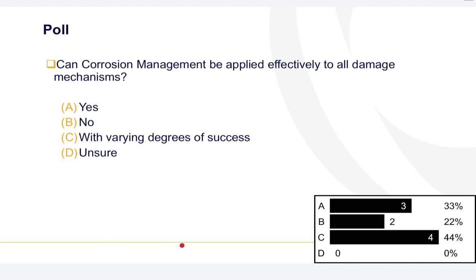My personal take on this is yes, it can be effectively applied, but care has to be taken because not all damage mechanisms operate in the same way. And some of these damage mechanisms do not progress in a linear fashion. So sometimes they may be a bit more difficult to manage. However, yes, corrosion management can be applied to all damage mechanisms in an effective manner.